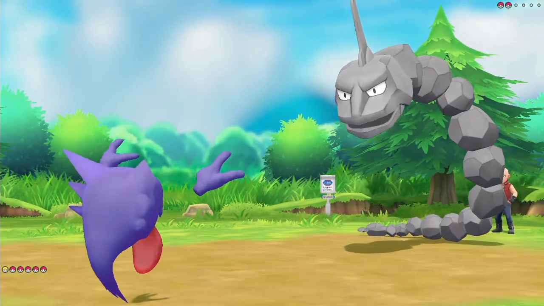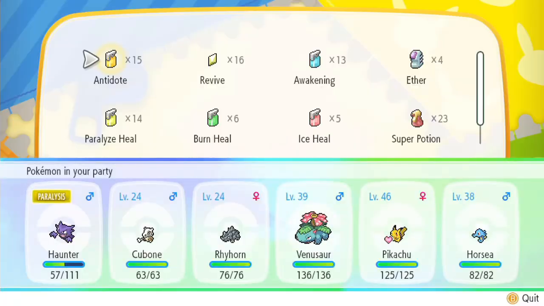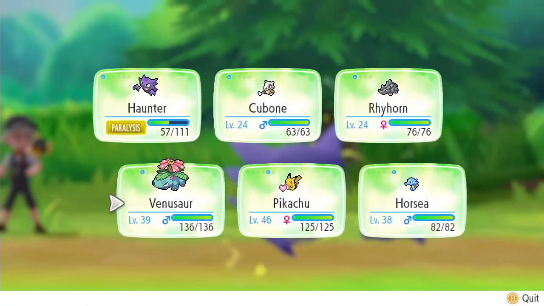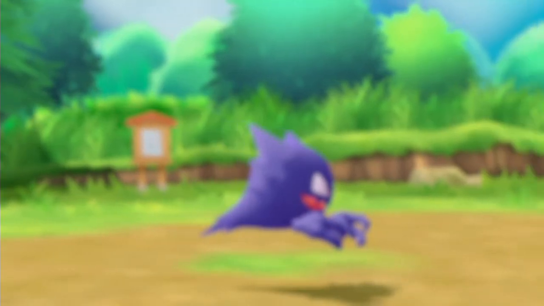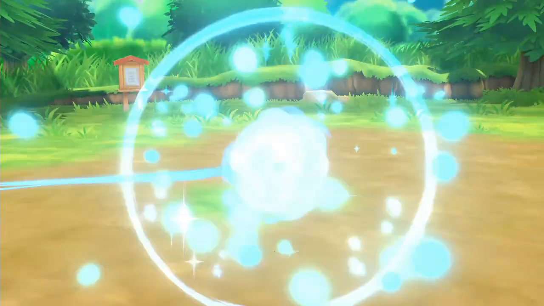Let's not forget that that Haunter is currently in a weakened state. No, I'm not going to do that. I'm going to go ahead and pull out... okay, Venusaur. I thought I had Blastoise with me, but apparently not. It's absolutely fine by me.